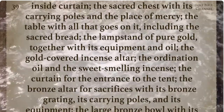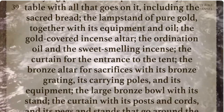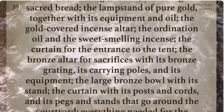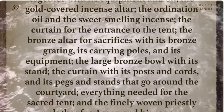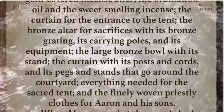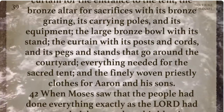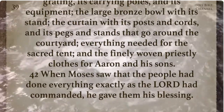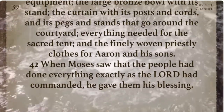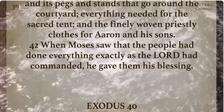the ordination oil and the sweet-smelling incense, the curtain for the entrance to the tent, the bronze altar for sacrifices with its bronze grating, its carrying poles and its equipment, the large bronze bowl with its stand, the curtain with its posts and cords and its pegs and stands that go around the courtyard, everything needed for the sacred tent, and the finely woven priestly clothes for Aaron and his sons. When Moses saw that the people had done everything exactly as the Lord had commanded, he gave them his blessing.